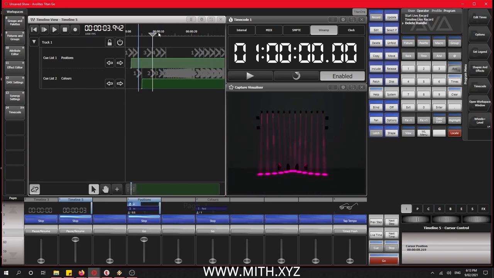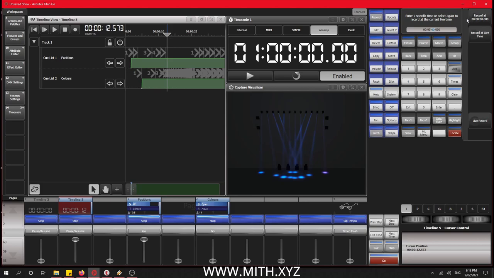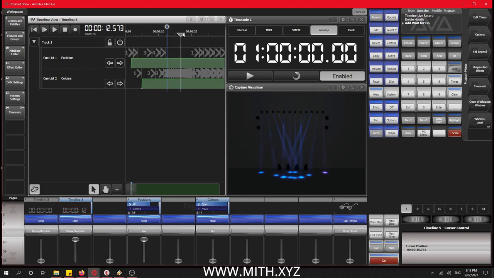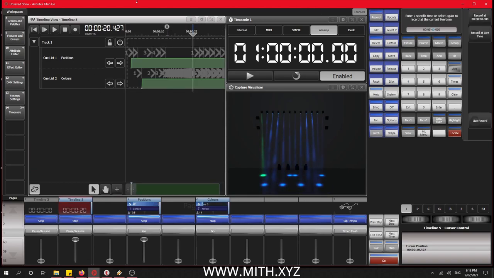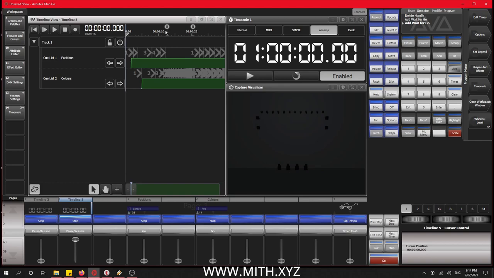And so an interesting part, I can actually add maybe just here, just after that part. You can see I've got lots of color steps in there. But I want to hold here for a second. So I'll add in a point. I'll add in a wait for go command just there and record at live time over my soft keys over here. And then I want to fire off this section and wait again. So I'll add another wait for go in here, record at live time. And there are my two hold points. So now if I rewind and I play this back, it'll play, but it'll wait for me to tell it to go again here. So I'll play.